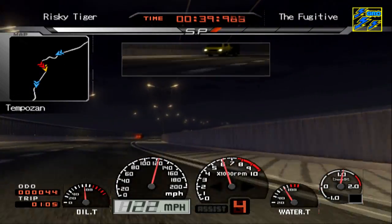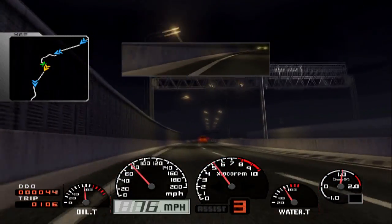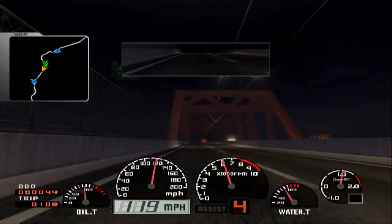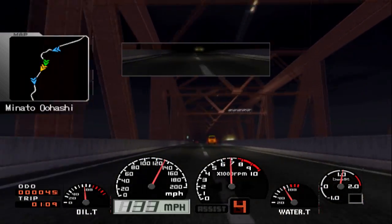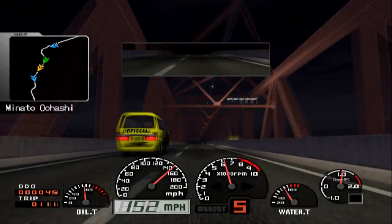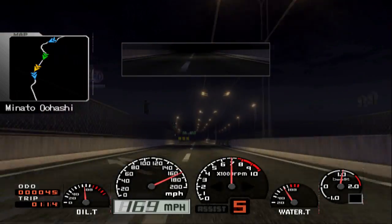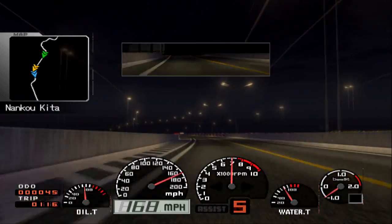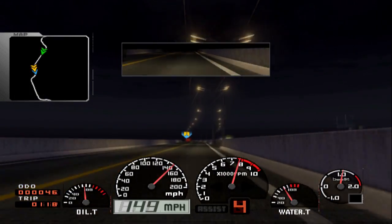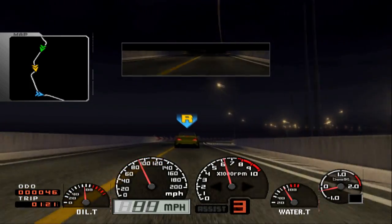But no, actually, it's surprising how much faster this car does feel when you take the spoiler off of it. Which, granted, is expected because in this game, removing the spoiler does do a whole heap of things. It's actually surprising that in this arcade game, removing the spoiler actually has an effect. It actually is something that you can feel. The car does wander around a bit more, as you can see in my driving, and the car does accelerate a little bit faster. The car doesn't handle as well, although I will say this car actually still handles pretty well compared to the Pantera, which again, not unexpected.